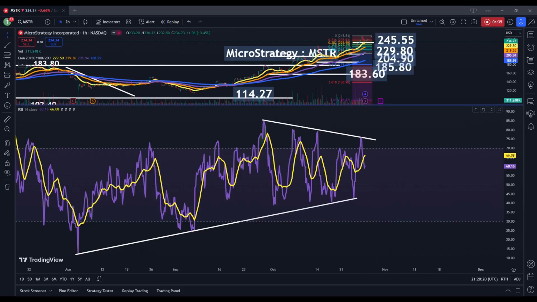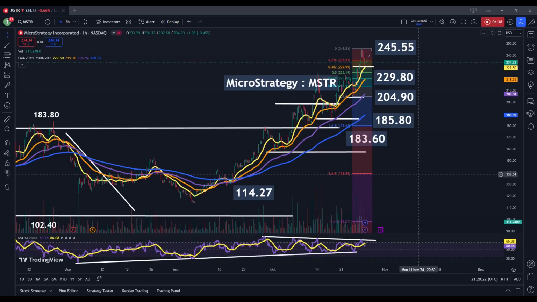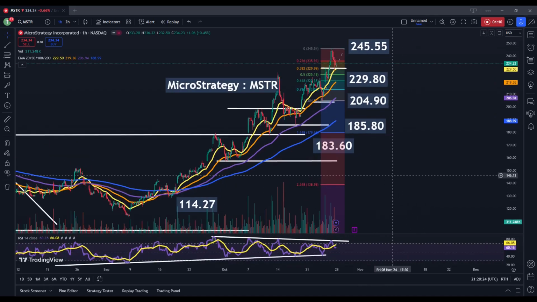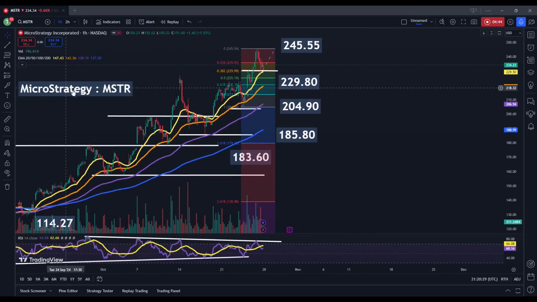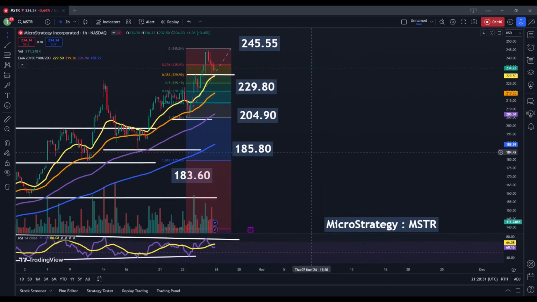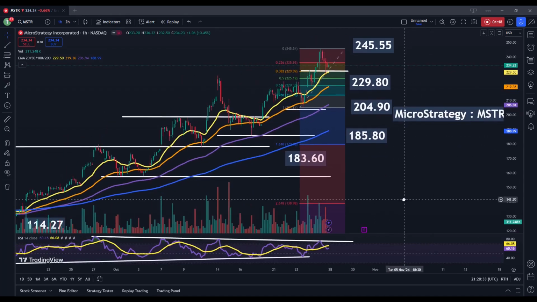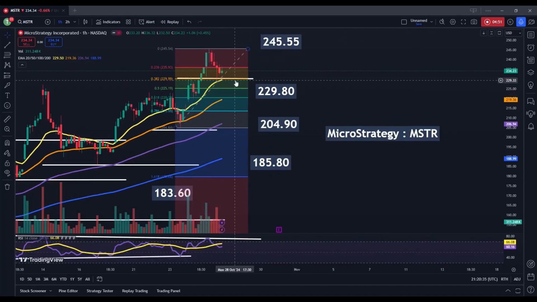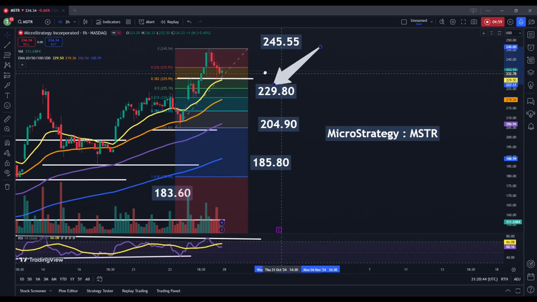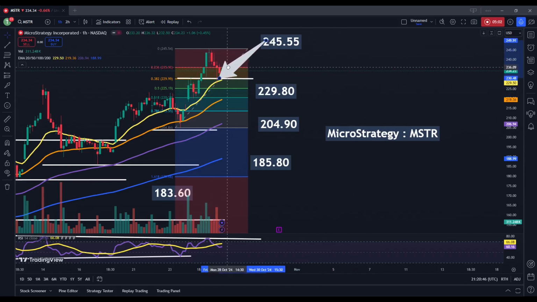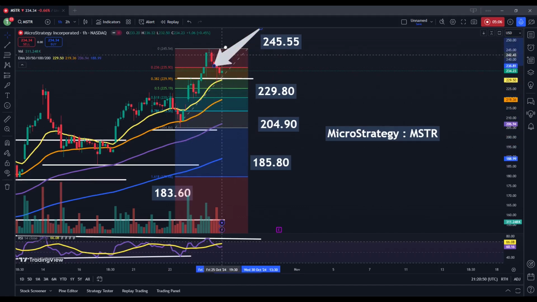So just to close out the video, we are going to look at some price levels here to figure out where exactly that type of event might occur. If we drill in a bit here, move a bit more closely, we can see that the stock is starting to run into some fairly significant support levels right around 229.80. So that would be this price zone here. And as we can see, this area is the 38.2% Fibonacci retracement of this most recent ascending move higher.